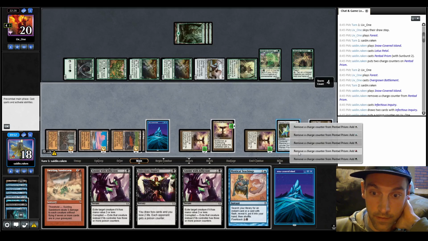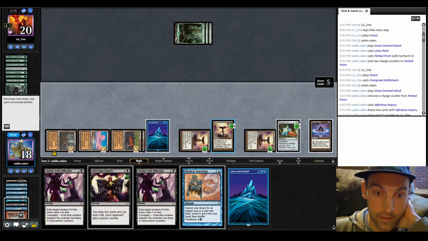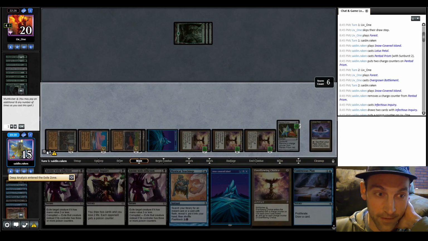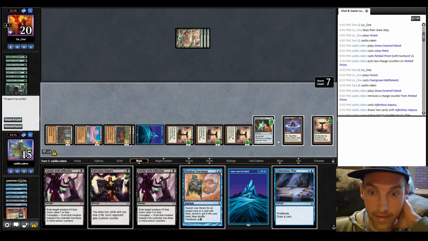So we're just going to go red, cast Swirling Sandstorm. Goodbye to all your stuff. Cast Deep Analysis. Draw some cards. Cast the Everflowing Chalice with Multikicker 1. Haha, we got him. Got him with the unexpected.